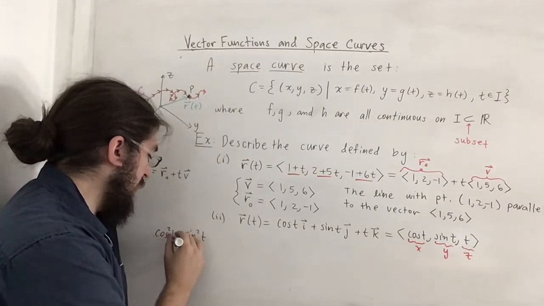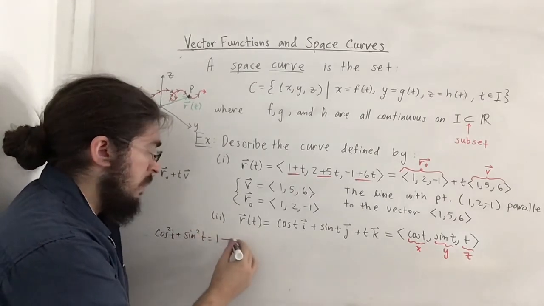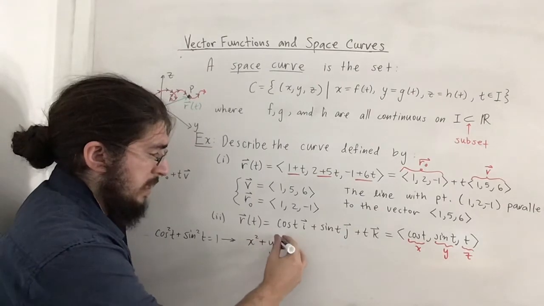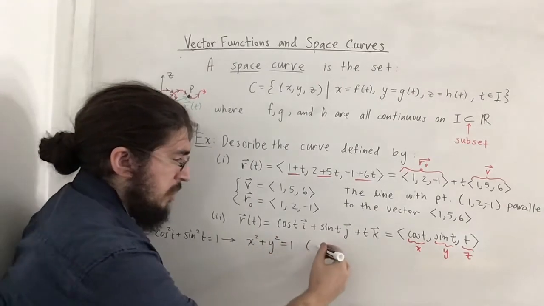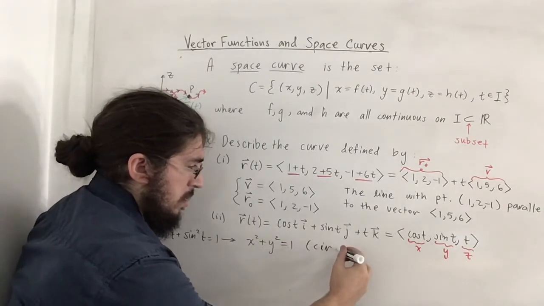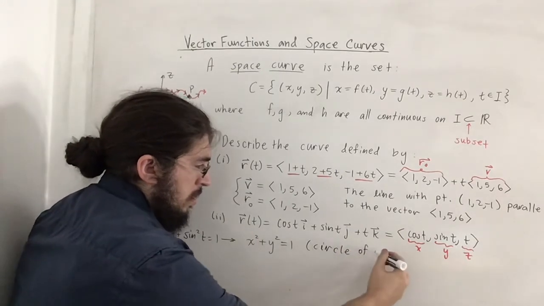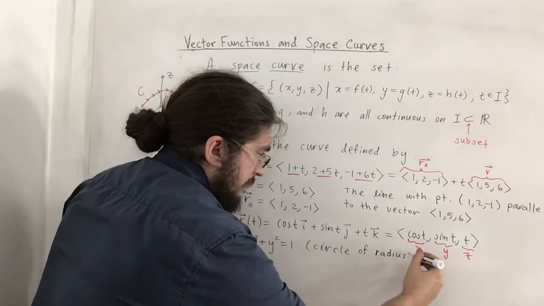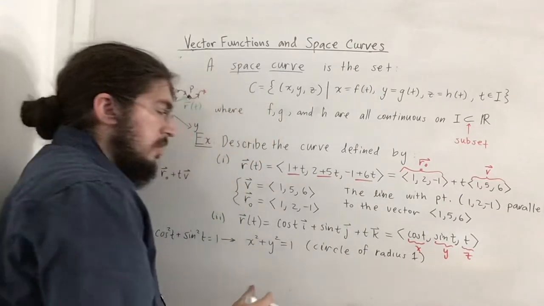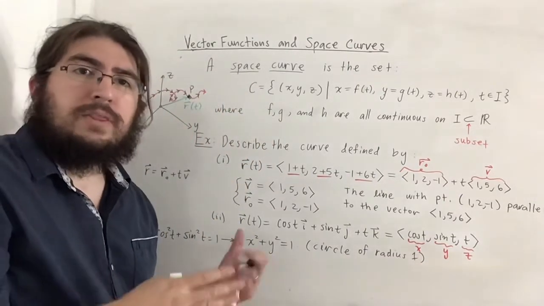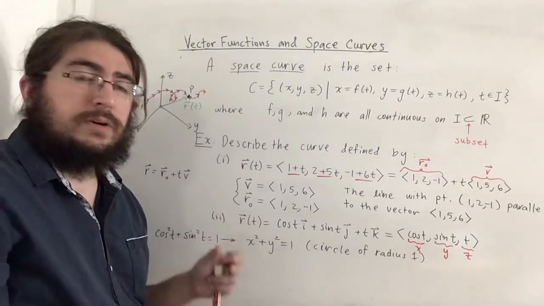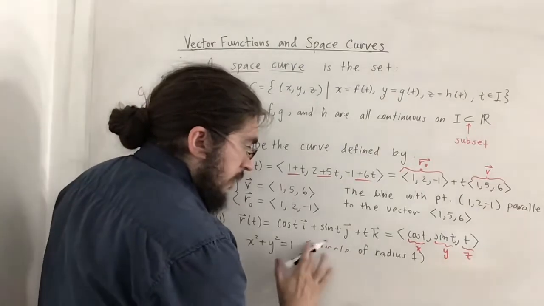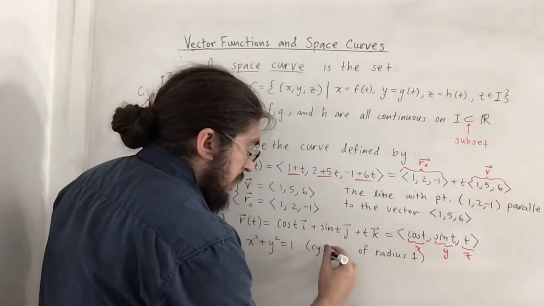Since this Pythagorean identity is true, what this tells us is that in our case, x squared plus y squared is equal to 1. And this is a circle of radius 1. Kind of. Let me explain. This is a circle of radius 1 on the xy plane. But in three-dimensional space, it's actually a cylinder because it's independent of z. So in reality, this is not a circle of radius 1, but a cylinder of radius 1.